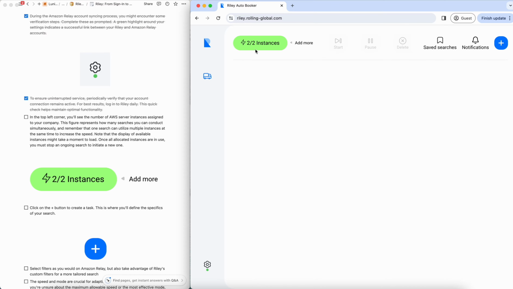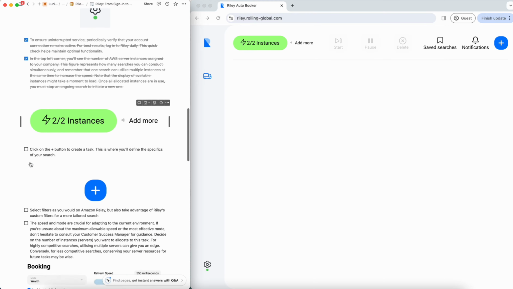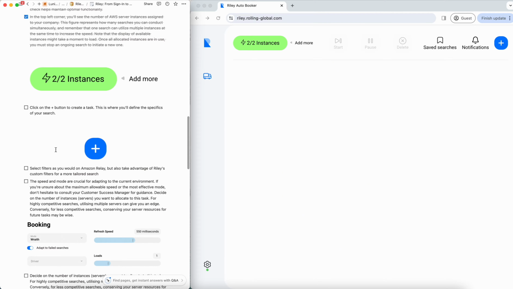So I get 2 out of 2. If you have a lot of servers, it sometimes can take a longer time, but once you see they're activated, we're ready to check out this box and move on to, I believe, what everyone has been waiting for, which is creating the actual task.